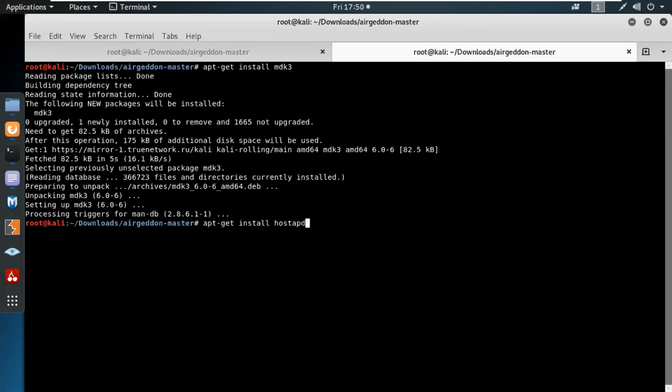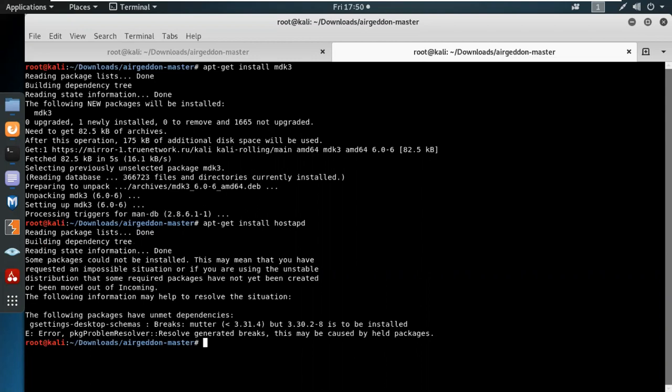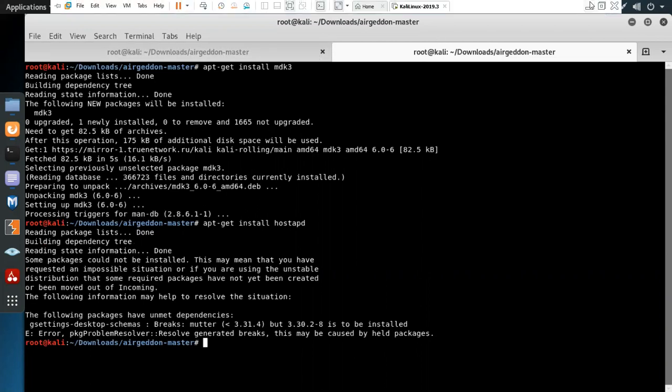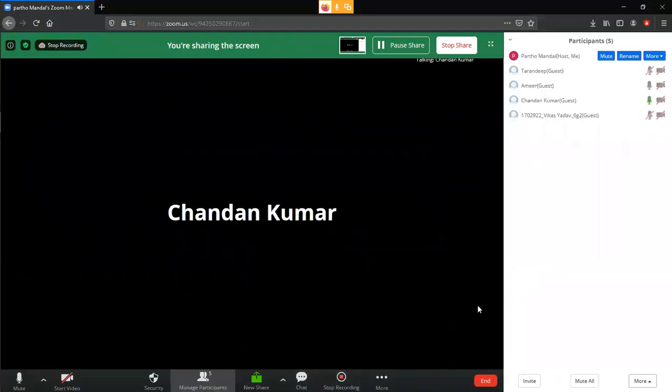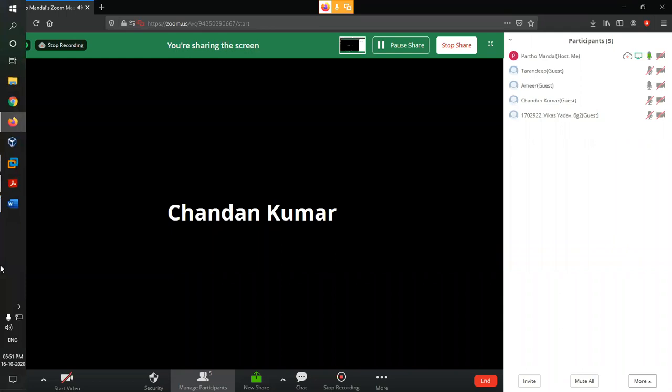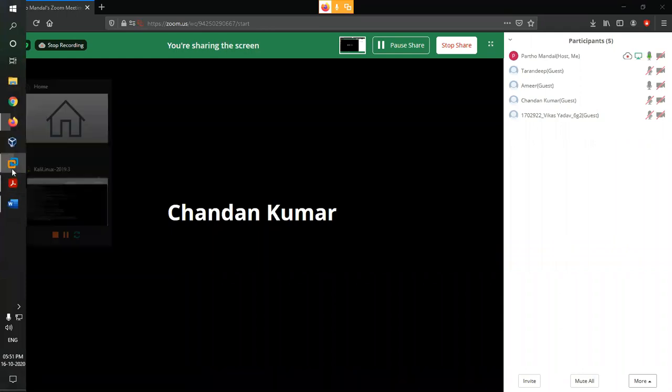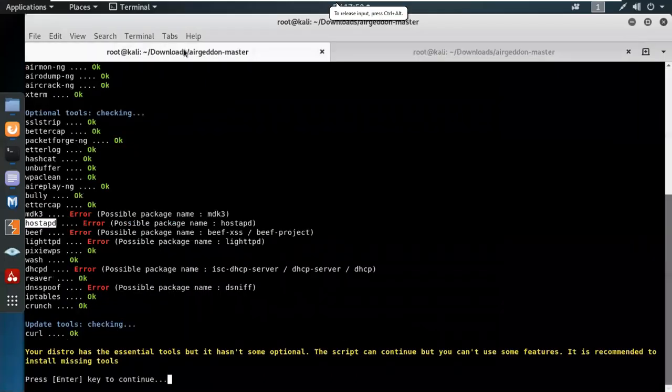If you are performing this kind of attack, definitely it will impact the production because it will de-authenticate all the devices. Exactly. So over here, you have to install all the applications one by one.